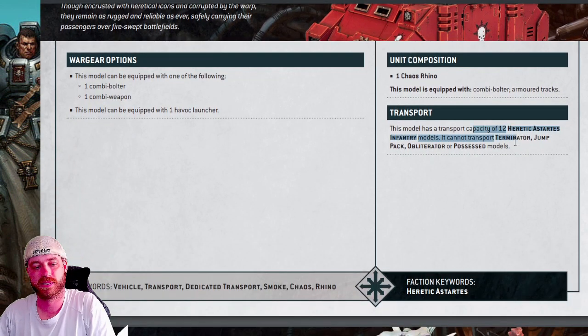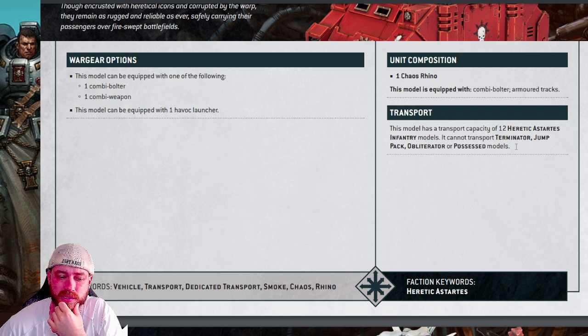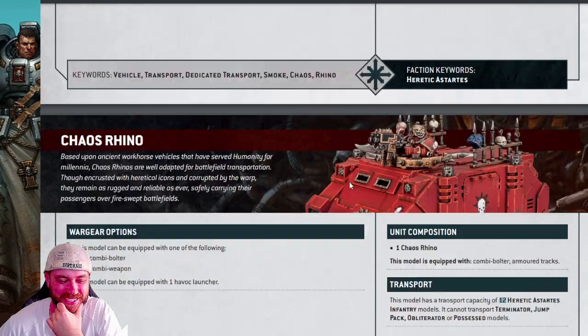So you cannot teleport Possessed, Oblitz, or Terminators, or Jump Pack. So really it's just Chosen, Legionnaires. It doesn't say anything about Cultists or anything. Or Cursed Cultists. So, sweet. How many Cursed Cultists can we fit in there?